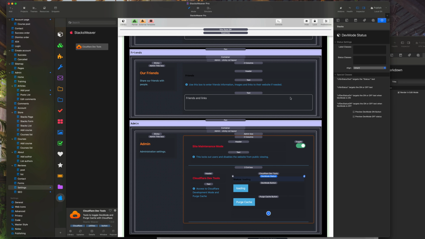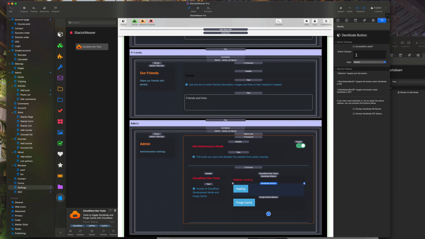Now, what's really cool is if you're using Foundation, this supports the utility classes that you can get out of Foundation. So for instance, I want my label to be an H5, maybe an H6, and we'll do my status as an H6 as well. So now you see here that it's actually taking on an H6 formatting just by adding in those utility classes.